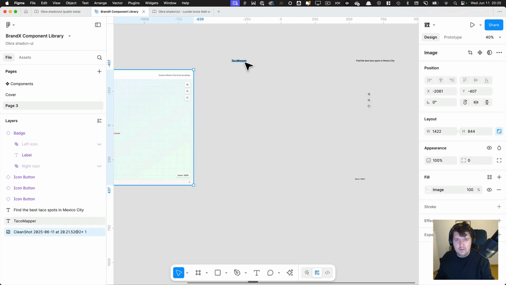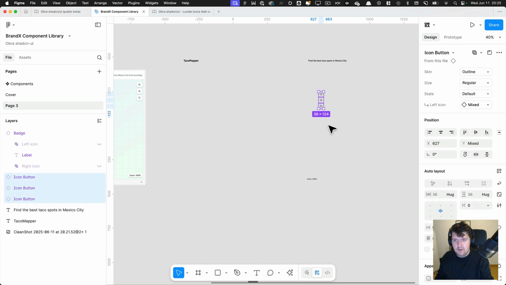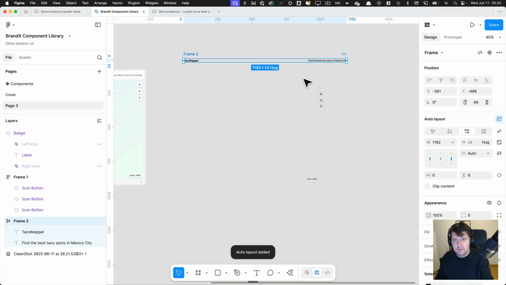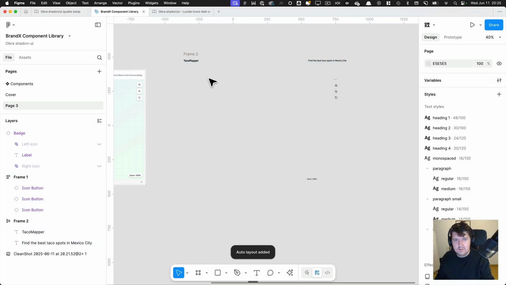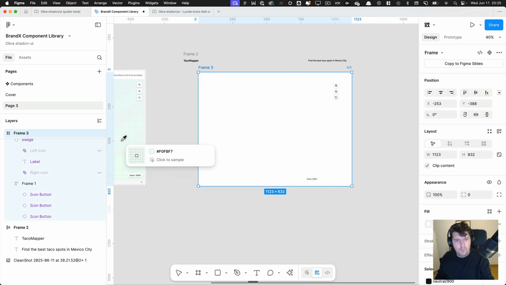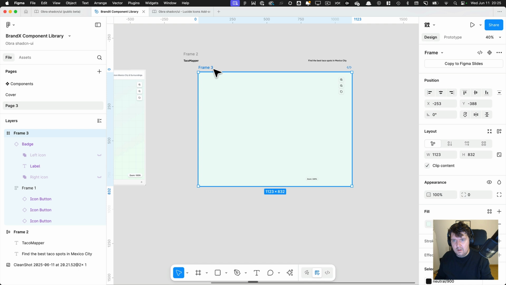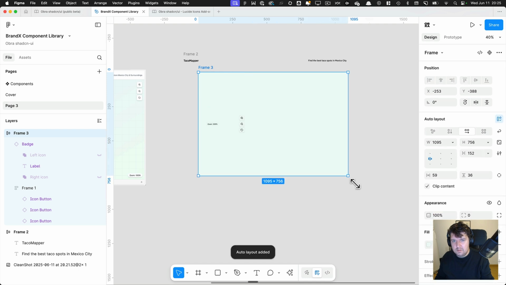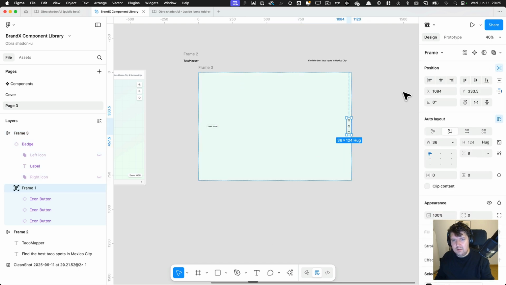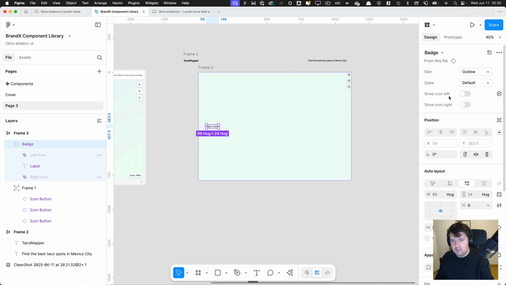And let's say that if we want to make a layout, I drop this in an auto layout, I drop this in an auto layout. I basically create a frame. And within that frame, I'm also going to put an auto layout, but instead of auto layouting this, I'm going to put it absolutely positioned in the corners.